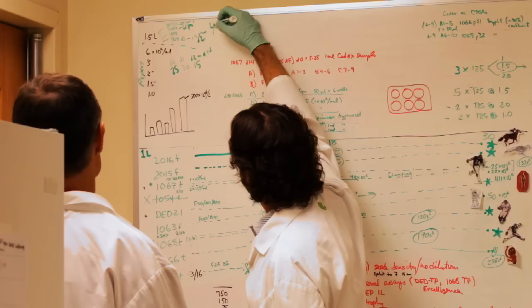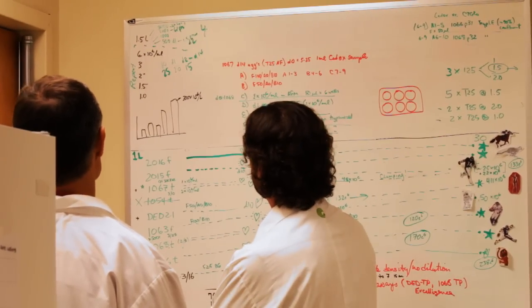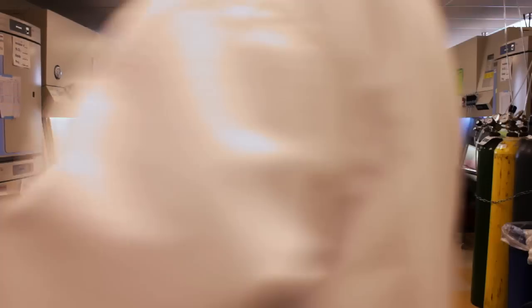Scientists are still working through the protocols in their academic labs, but here at CDI we've put 75 people, we've had $100 million at our disposal just to make sure we're doing it very well - that we can do this in high quality, quantity, and purity. It's got to be reproducible because we're selling it to scientists as a reagent, so it's got to be the same every time.